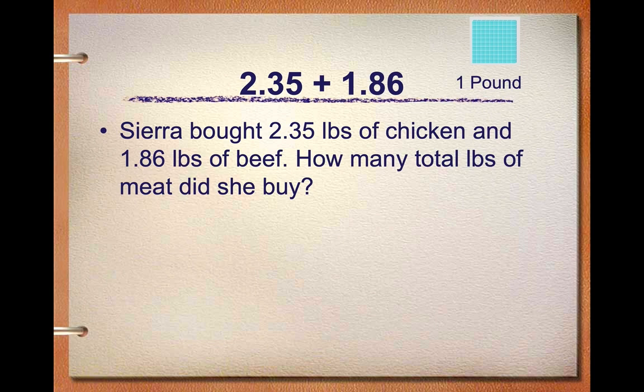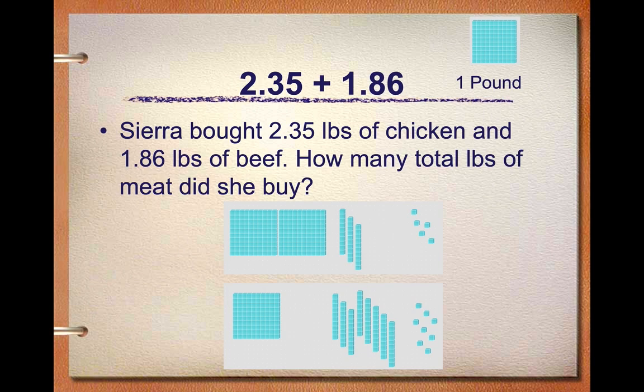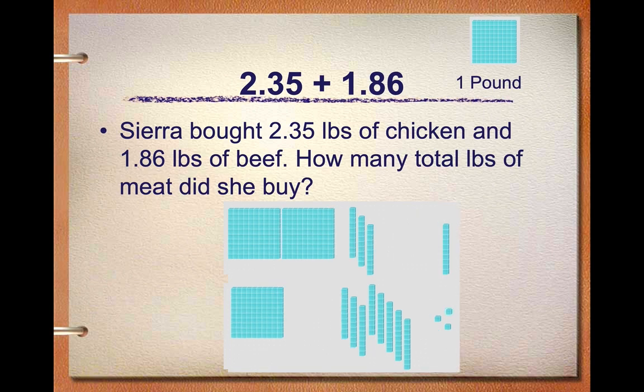And if we're going to use manipulatives to think about this, we need to always define our whole. So let's let the flat be our pound. And if that's a pound, I think we could agree that this is what 2 and 35 hundredths pounds of chicken would look like. And this is what 1 and 86 hundredths pounds of beef would look like. So if we wanted to look at it visually, we'd have to make trades, as we always do. If we look at the hundredths pieces, can we make a trade? Yeah, look at the small pieces, and if we were to trade it in, we would get that. We have enough to trade in for 1 of the tenths.